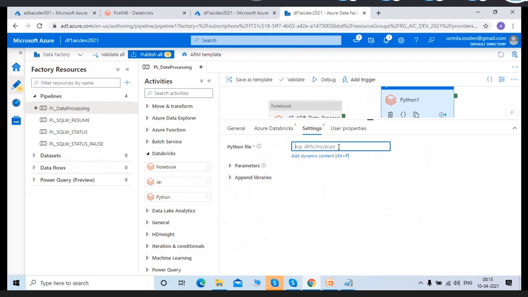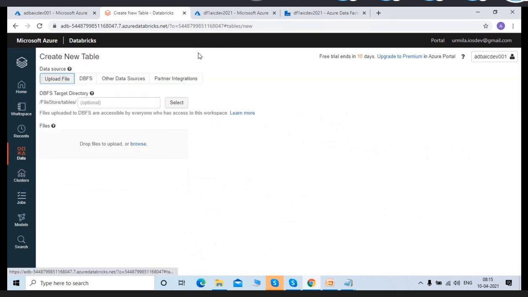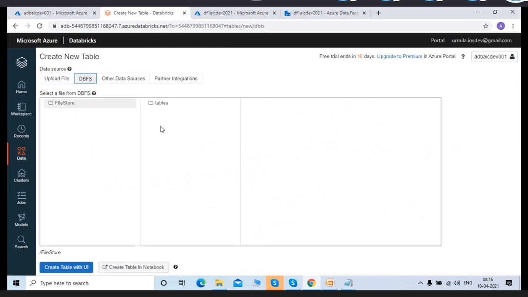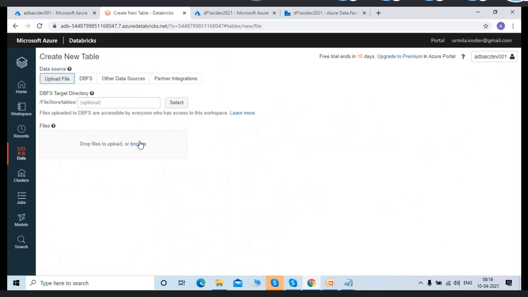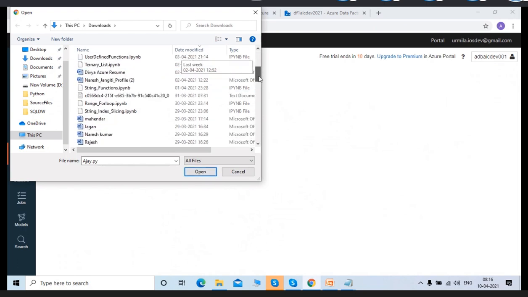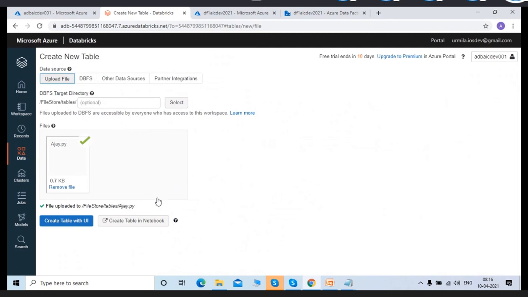Already we discussed the Databricks file system. It is an internal file storage for Databricks. Here you can deploy your code. For example, here I want to upload one file. I'm using this code, let me use this Python file.